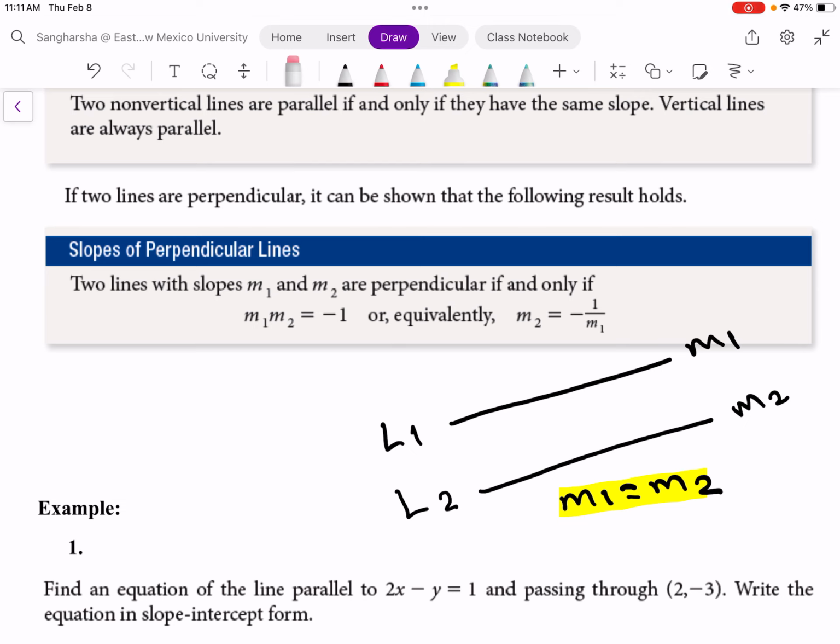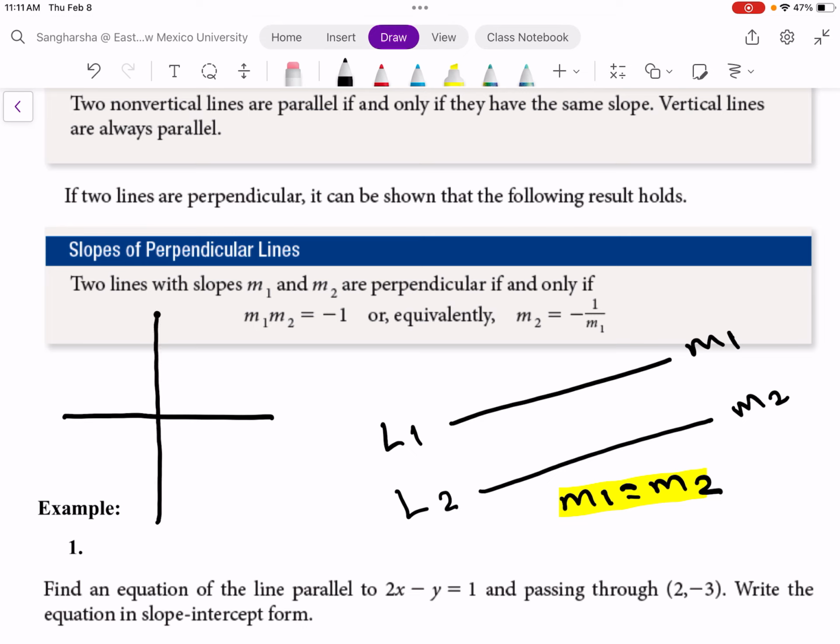What can we say about the x-axis and y-axis? Are they parallel or perpendicular? They are perpendicular, right? So this is our x-axis. Here the x-axis is the horizontal line and we have the y-axis, the vertical line, and these two are perpendicular lines.